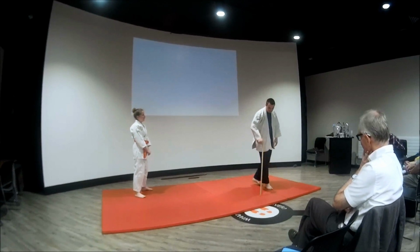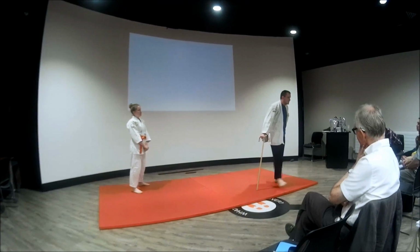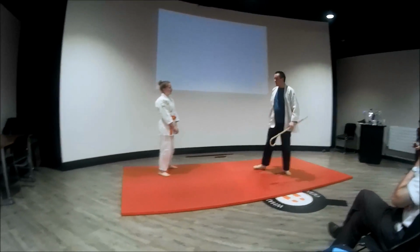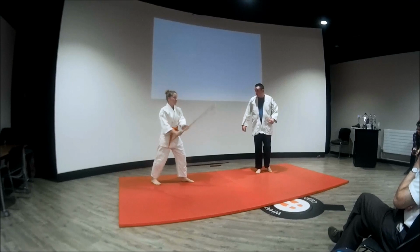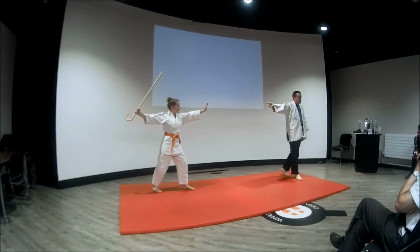An ordinary cane is the sort of thing that you might expect a gentleman to have with him as he walks about. It is the sort of thing that a gentleman is expected to use to take on a blackguard with. Becky, what is her defensive position with the ordinary cane? She's shown us the lookout. Can you show me the high ground, please? Fantastic. Why is the weapon all the way back there?